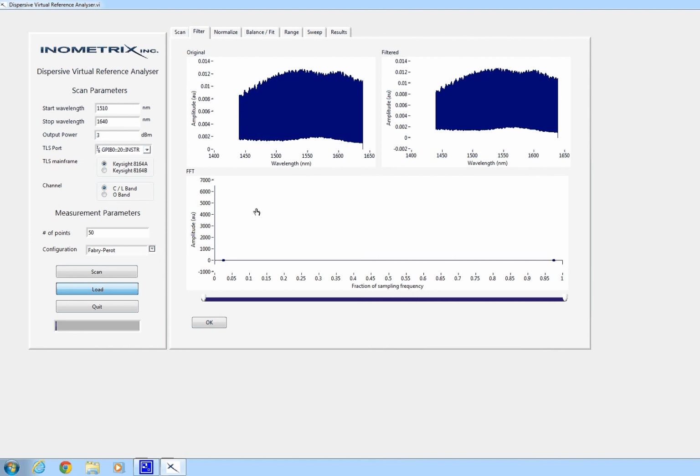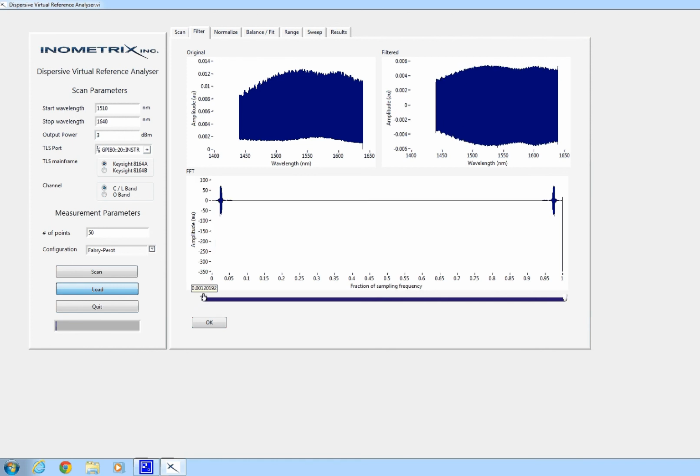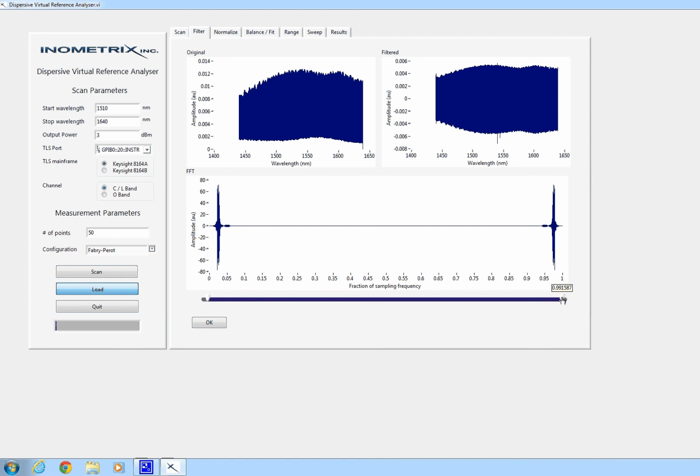So the filtering happens over here from these sliders. By sliding these sliders over, we're removing parts of the frequency. So I just removed here the DC component of the interference pattern. So you see the DC has been removed.